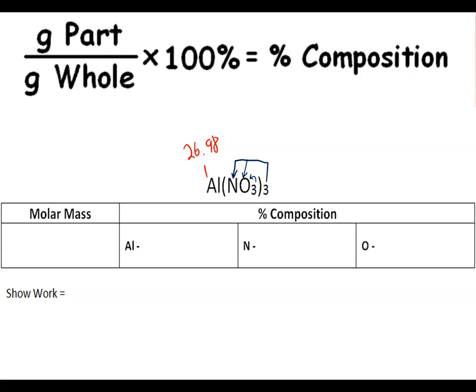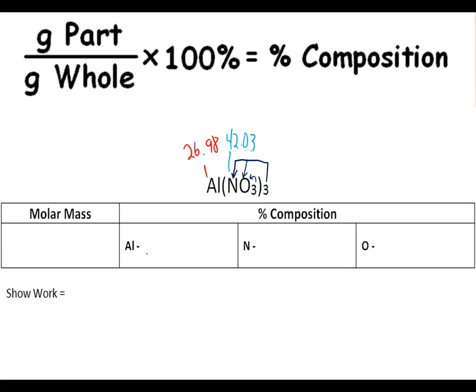26.98. Then I've got my nitrogen. Now remember, normally I don't draw the various maths here. I do the math in my calculator and I just draw the answer. So here we've got 3 nitrogens, and each nitrogen is 14.01 by the periodic table. So if I times that by 3, I find out that my mass for nitrogen is going to be 42.03. All right, so I'm going to have that down there, and that again is my nitrogen.